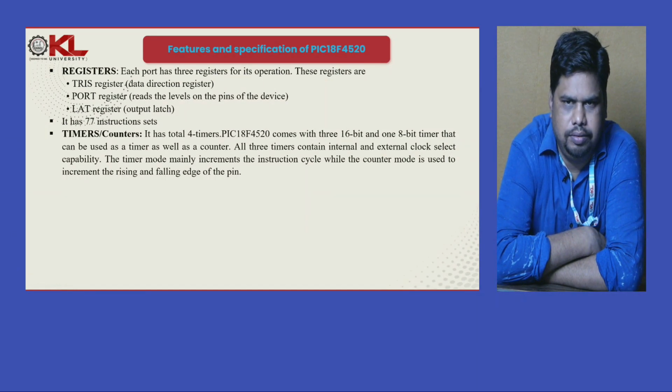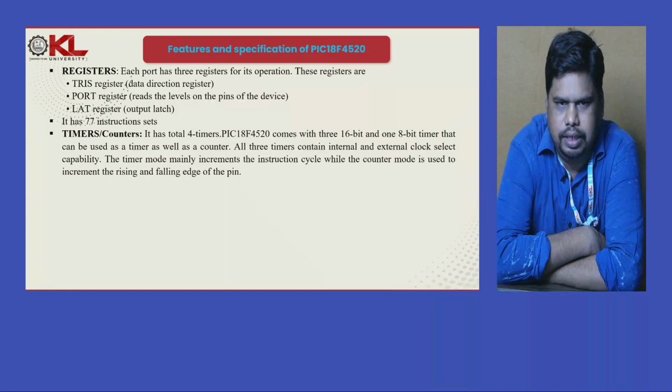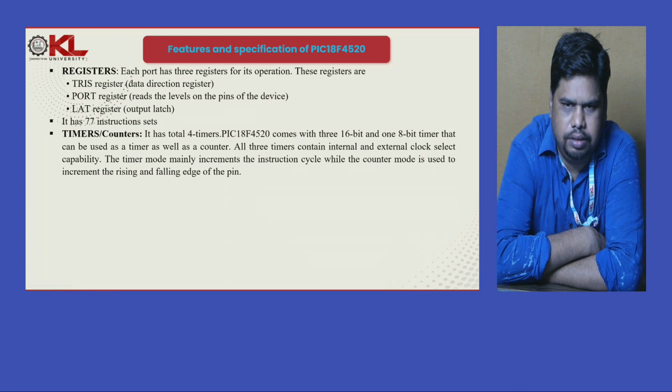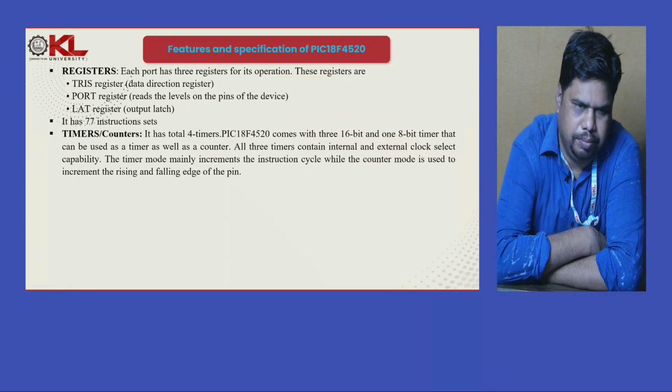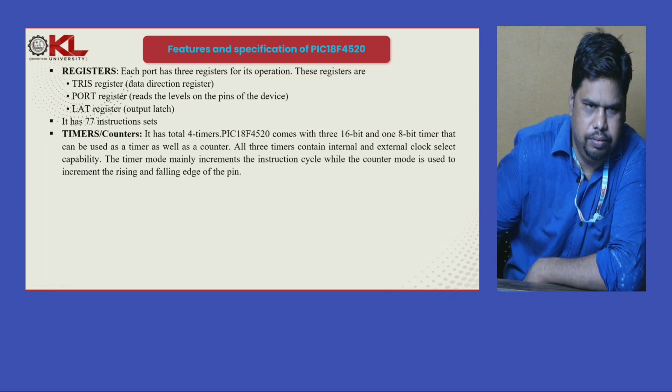And this PIC 18F452, as per the datasheet, has 77 instructions. It has 4 timers, 3 16-bit and 1 8-bit timer. So in all the timers, the timer mode mainly increments on the instruction cycle, but the counter mode is used to increment on the rising and falling edge of the pins. So this is what the timer registers do.